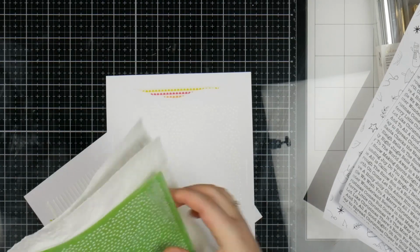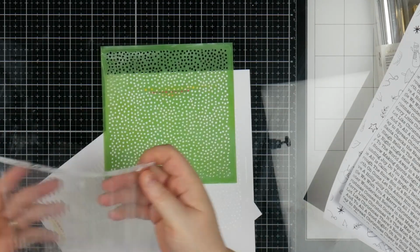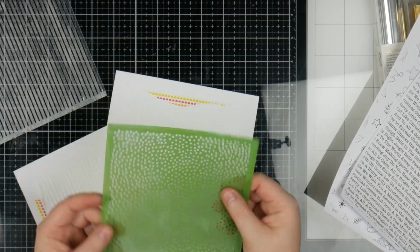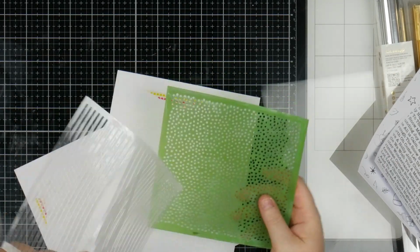So this one is a Kaisercraft stencil. I pre-did all of this so that I didn't have to spend all the time doing it on camera because it does take a lot of time. This one is the Kaisercraft Dotty stencil. I will of course find it down below and link it. And this one is actually one that I made myself.